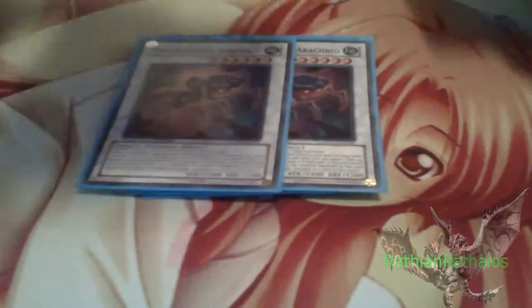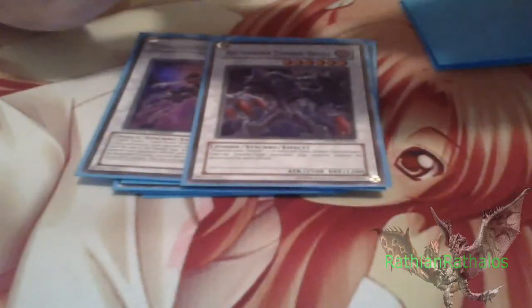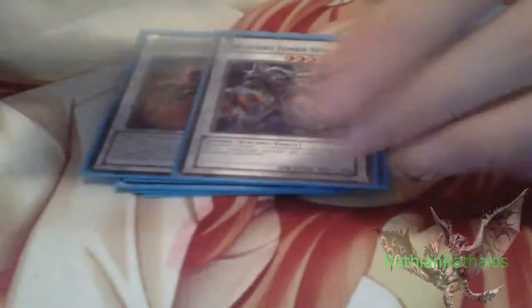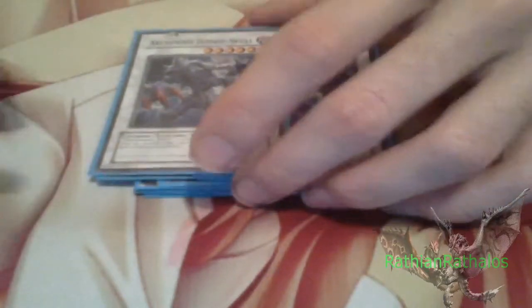The Zombie Skull, Archfiend Zombie Skull. He's amazing. He needs 2 non-tuner zombies though. That's the reason why you need Pain Painter, because Pain Painter turns up to 2 zombies into level 2s. So you can get him out because he's only level 6. Amazing. While he's on the field, your zombies cannot be destroyed by card effects.